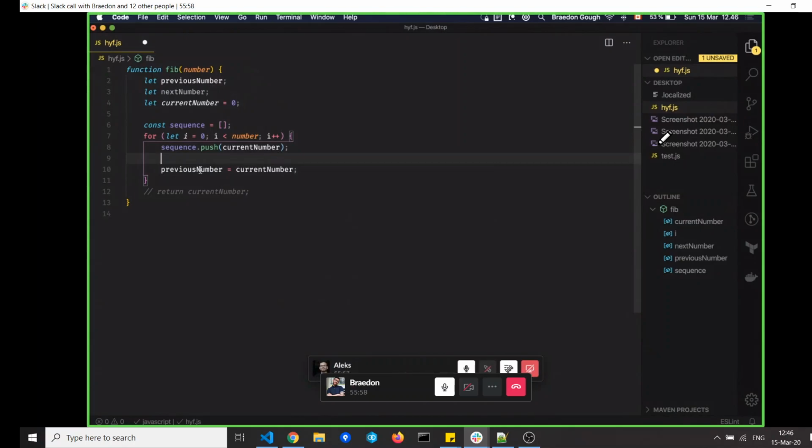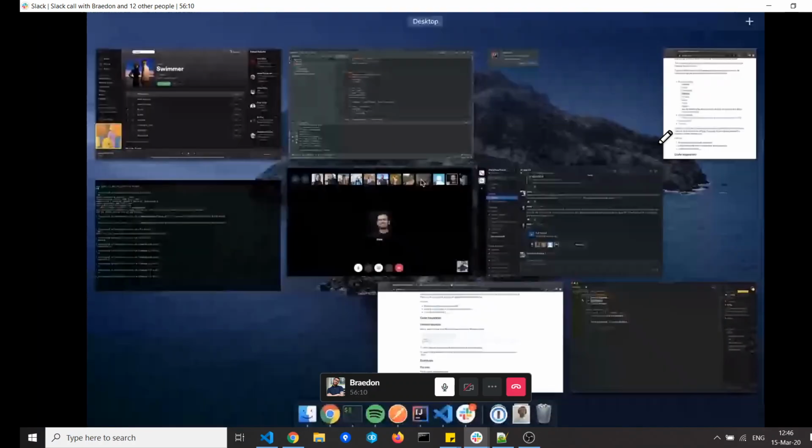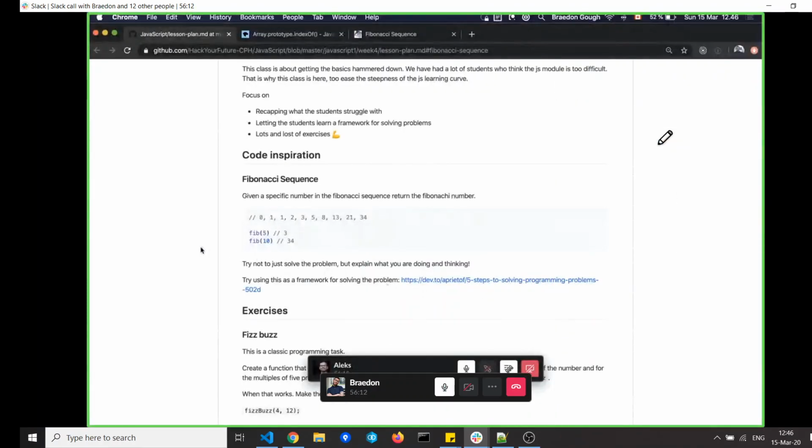Because now that we know the previous number, as we're looping, is going to equal the current number, because we don't know what the previous number is until we get there. However, what's the next number going to be in this iteration? So if we go into the example here, if we know previous number is going to equal the current number and the current number equals 0, what's the next number?